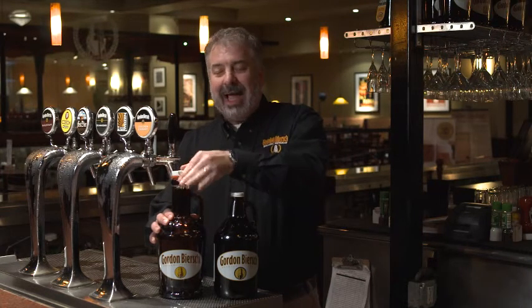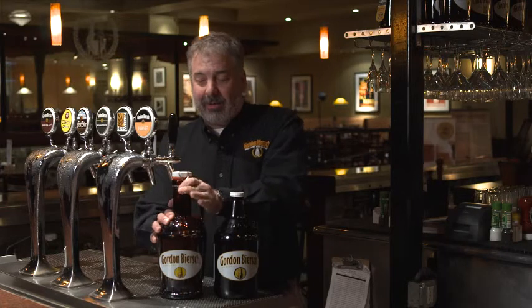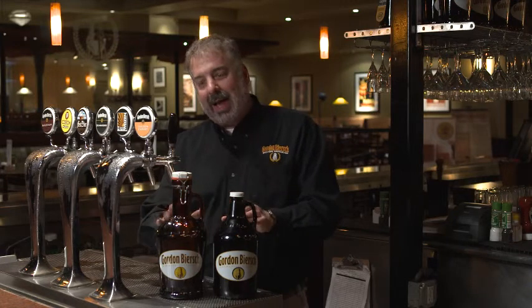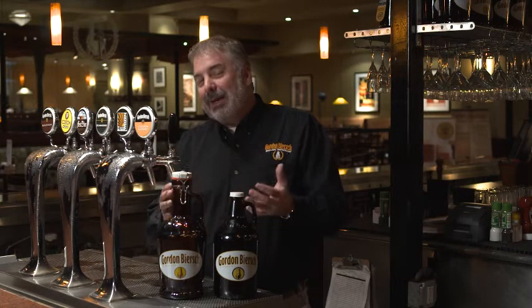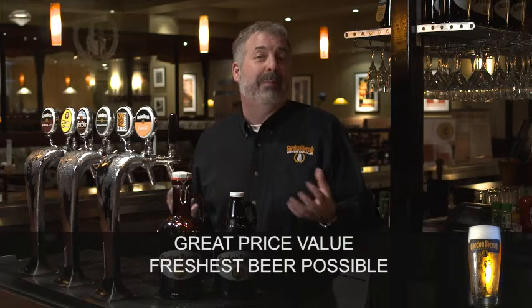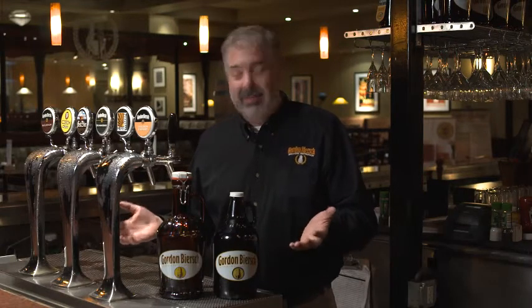Both growlers, even though one looks much larger than the other, this is the 2 liter and this is a half gallon. When they're filled properly and the foam settles, they pretty much end up holding about 70 ounces. Now, a 6-pack is 72 ounces, so it's pretty much a 6-pack. And if you look at the price of a lot of 6-packs on the market right now, it can actually be a pretty decent value for folks, and they know they're getting beer at its peak. Oftentimes you go to a liquor store, who knows how long that beer has been sitting there.